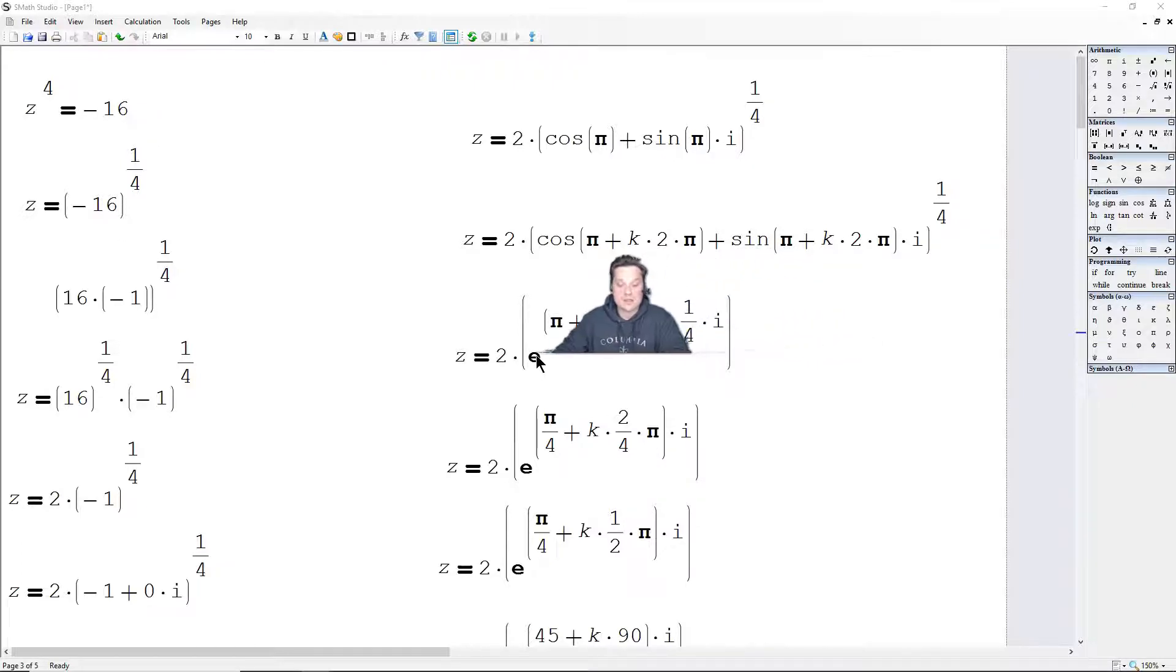So the reason is this. When you are right here at pi radians or 180 degrees, if you spin all the way around, 2pi is going to bring it back to that same value. If you spin again all the way around, it's going to bring it back to that same location. So for that reason, to find all of the roots correctly and accurately, you can't just have pi by itself. You've got to have that plus k times 2pi in both the sine and the cosine functions.